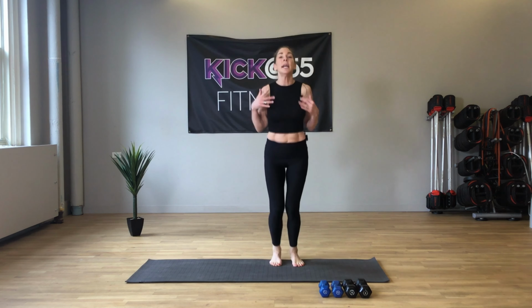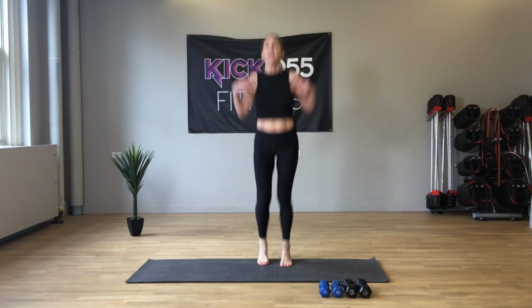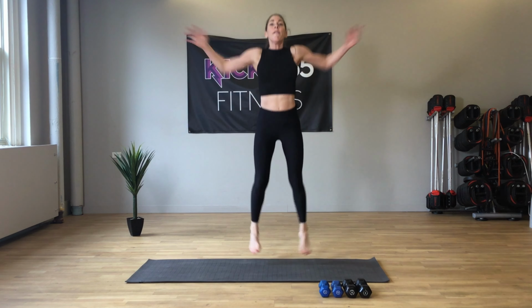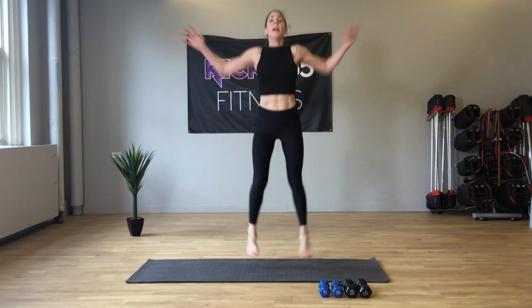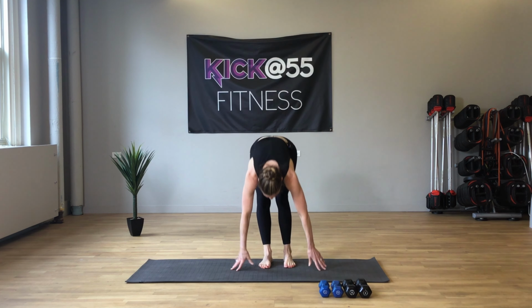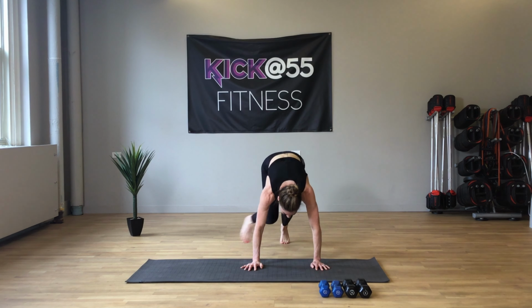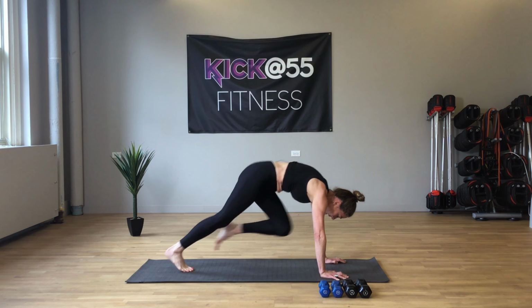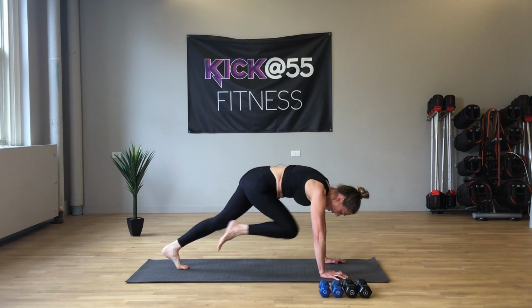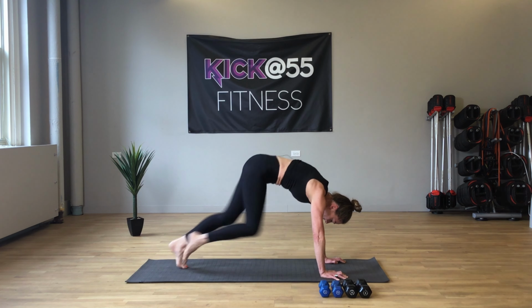In 10 seconds, we go down for mountain climbers. In 5, 4, 3, 2, and 1. Right here, mountain climbing out. Dig, dig, dig. Keep those shoulders right over your wrists. Digging those knees in toward the chin.